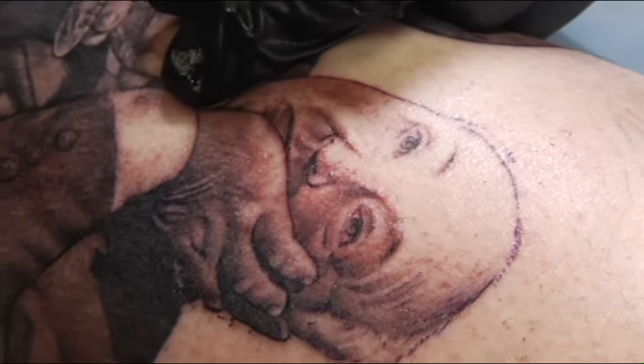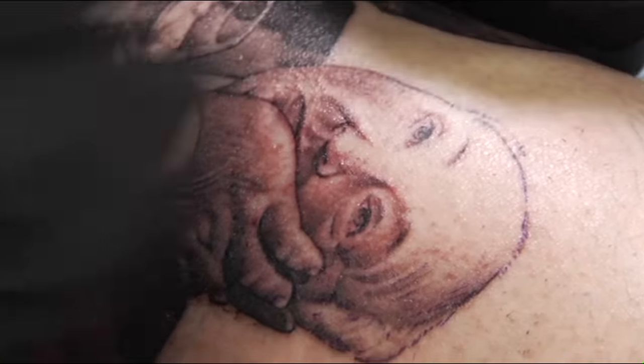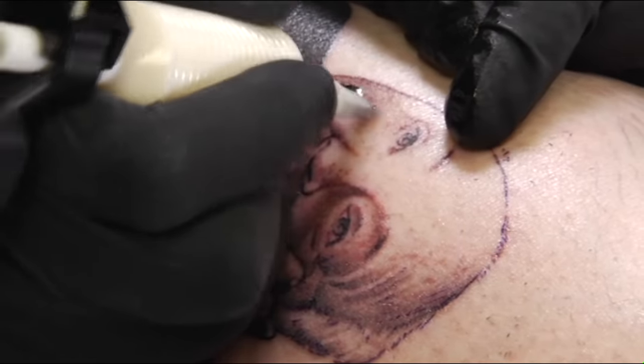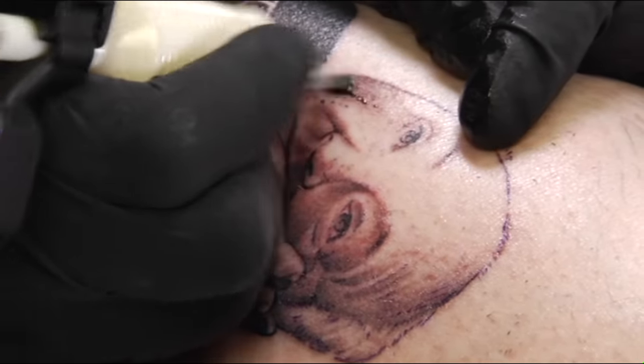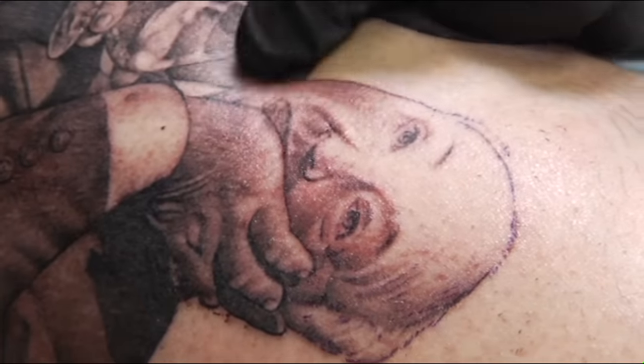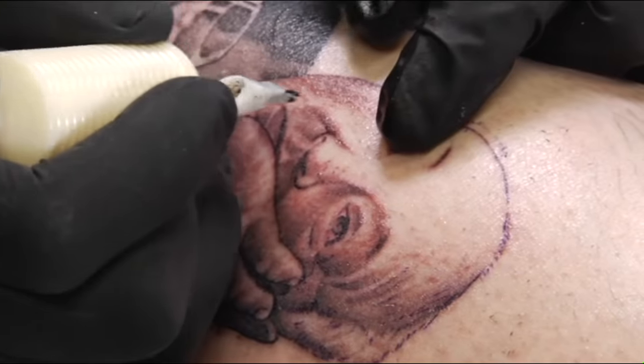A lot of times it's the customer's fault that they went swimming or whatnot, and if you have any proof of that, you make them pay a little bit more. But overall, your reputation's on the line, so why wouldn't you want somebody out there walking around with a perfect tattoo that you did to get you more customers? You got to look at the long run.